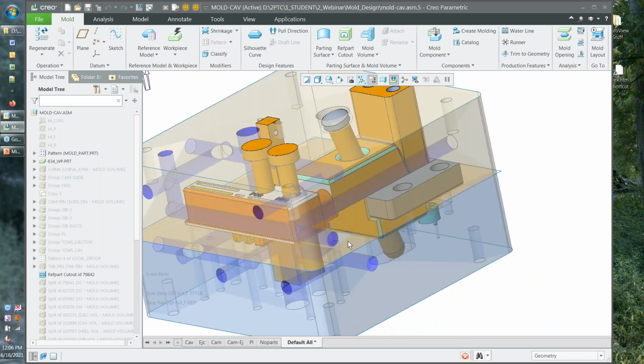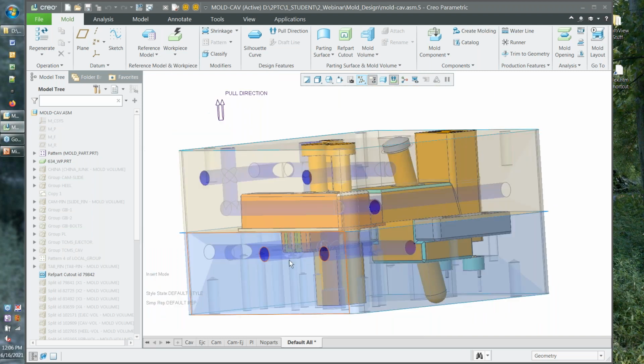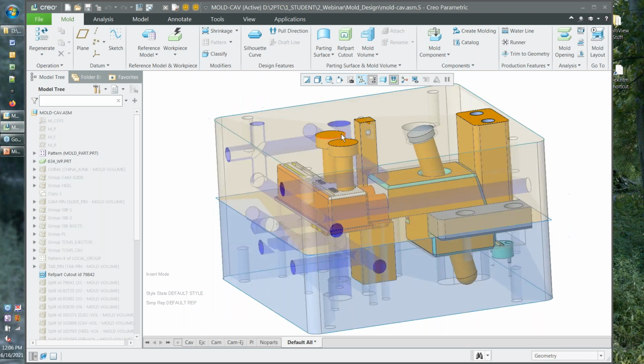We see that this cavity split does include waterline definition in my example, as well as pins and other objects being declared in volumes here that become legitimate parts, becoming part of our tool design as a legitimate Creo PRT object. As I mentioned, things like shrinkage are controlled here inside of the context of cavity splitting.